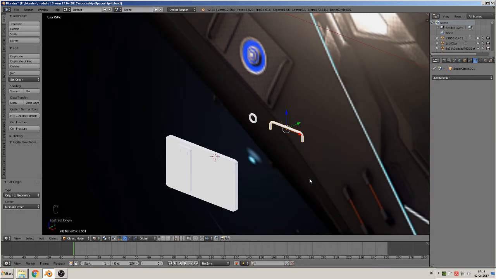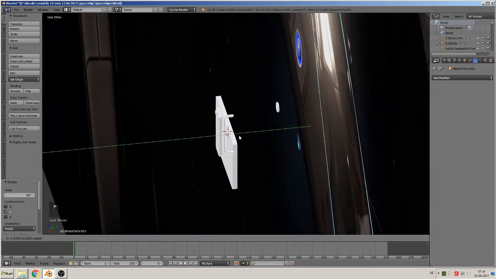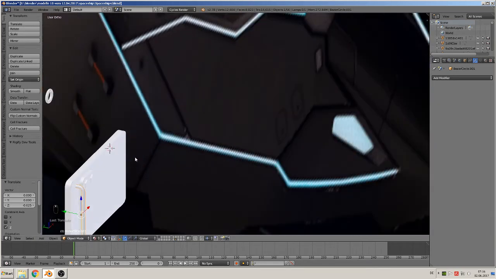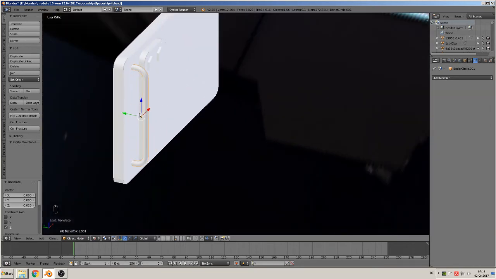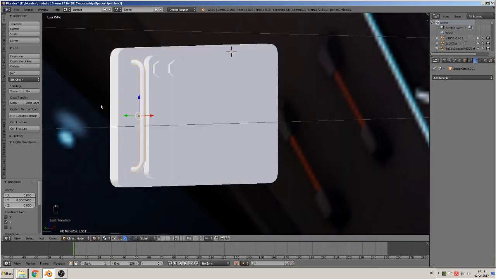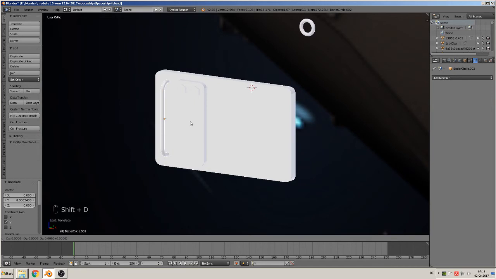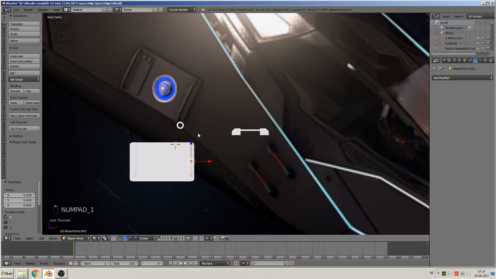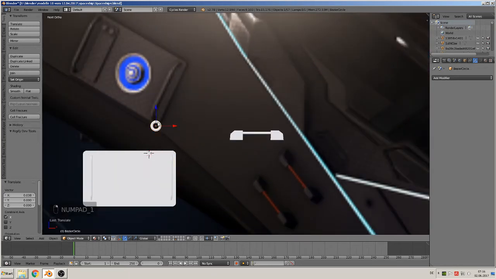So we now rotate that in the X 90, then in the Y 90, and then we put it onto our object here, bring it down, near on, and into the radius. Okay. So with Shift D, we copy that and bring it to the other side too. So we got that. This is an example for this.